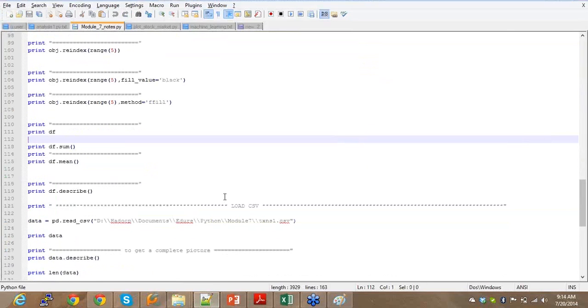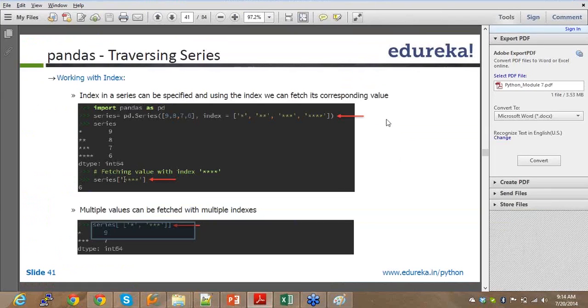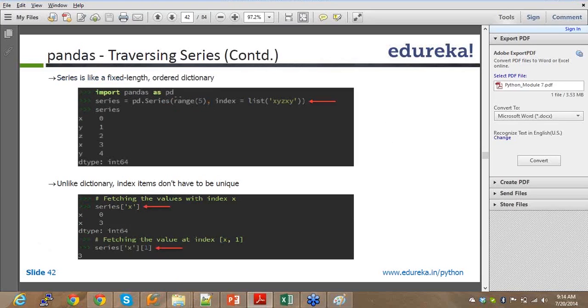So let's go describe. Now let me go back to our slides. There are a couple more things here, and some things differ from my slide, so I'll explain the differences. We saw the index part. We also saw the range. How can we assign an index to each of these values? That's what has been done here. We can also pull out the series, and pull out the first or second values of that series.